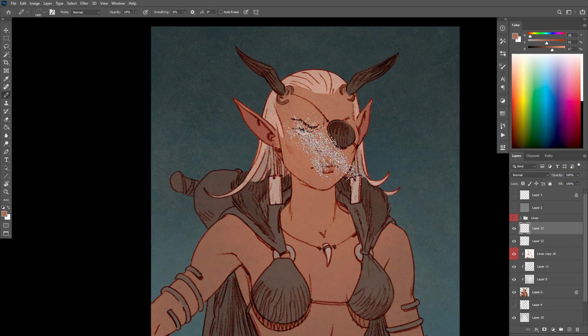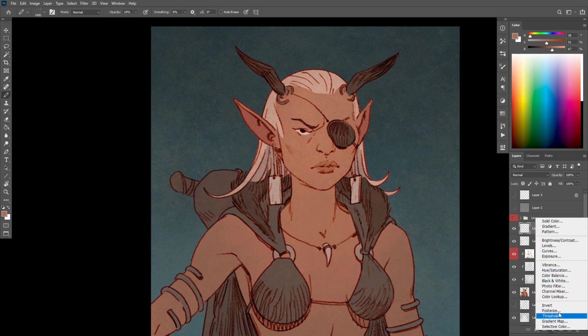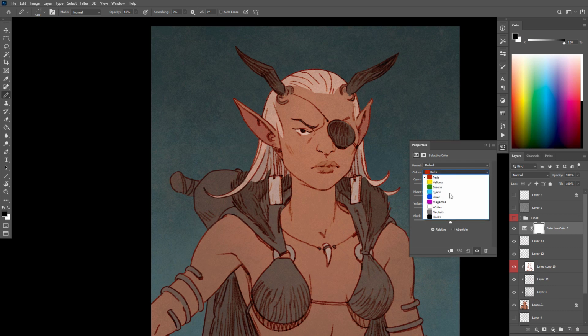And before that, though, I'm going to talk about the next step that we can do to create a lot of interest quickly, which is through color adjustments, right? So again, I don't really need to color adjust that much. I'm just going to do an emphasis of the warm and cool in the image. So I always use the selective color here. And so we're going to go neutrals. And right, what I'm going to do is maybe just push the warms. So I'm going to push the warms.